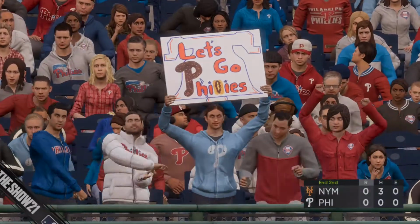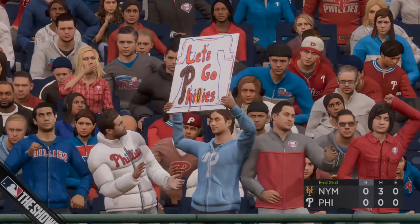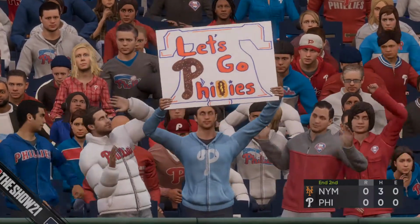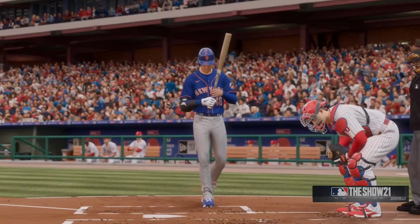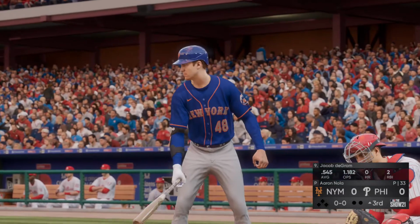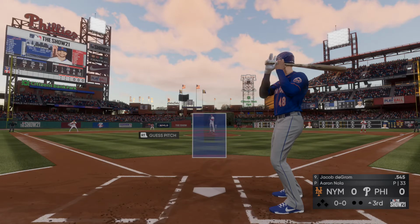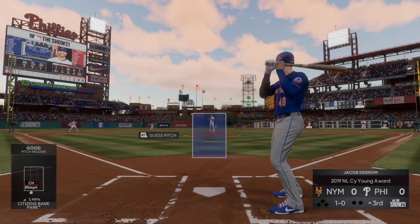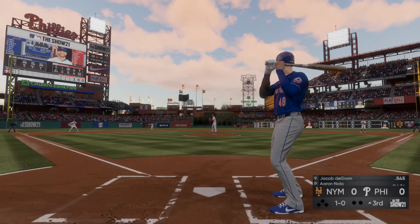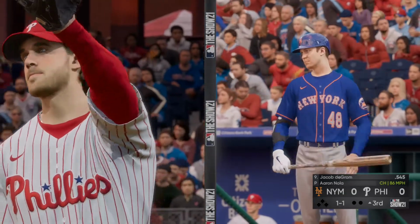Clearly enjoying their time here at the ballpark, as are we. Two complete, still scoreless here. Now at the plate, Jacob deGrom, leading off to the left, the pitcher, Jacob deGrom. First pitch of the AB now. The offense better get it going right here, because they certainly can tell from their dugout this guy is carrying himself with a presence out on the mound. He's got feel for all his pitches. 1-1 the count.